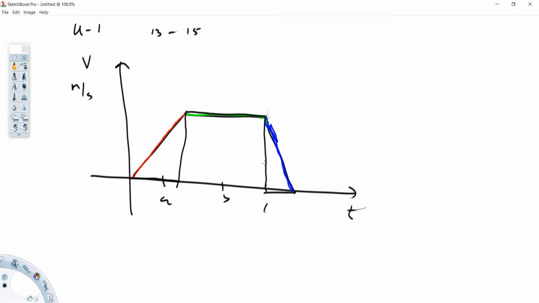But keep in mind that when we compare the red part and the blue part, on the red part we're going right and up. On the blue part it's down and right, and this needs to be taken into account with your numerical answers. Now, for all of these, when they say calculate the acceleration, in each case, take your rise over run. There's your acceleration during that part, and follow suit with the rest of them.